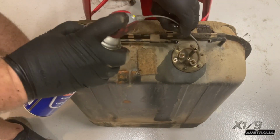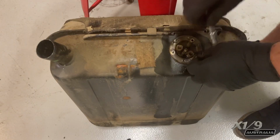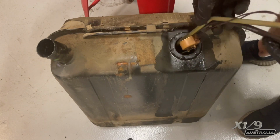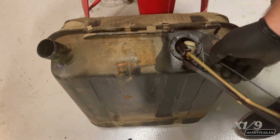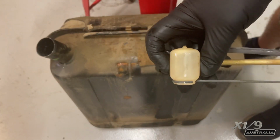I'm soaking these nuts in WD-40 because if I don't they'll stick and I'll break the actual top. I've done it many times and I'm just being really careful now. I'm now lifting the fuel sender unit out of the tank so I can have a look at the actual bulb at the end and see if it's got any fuel in it. If it does, it means it has a leak and won't float properly. So I'm going to have a quick look at it here and you'll see that there's actually some fuel in the bottom, so I'll need that replaced.